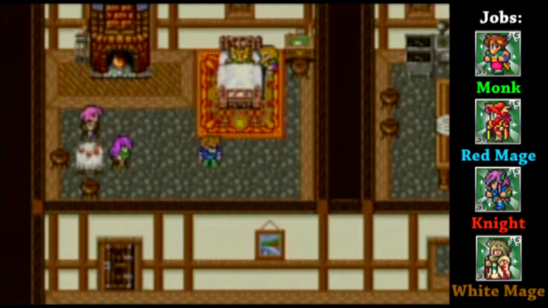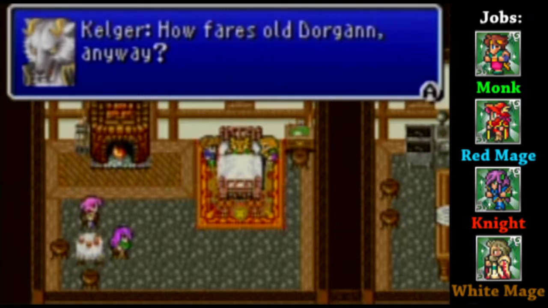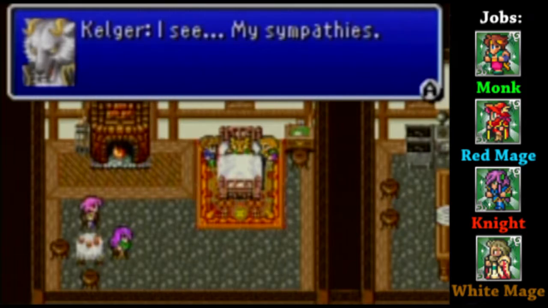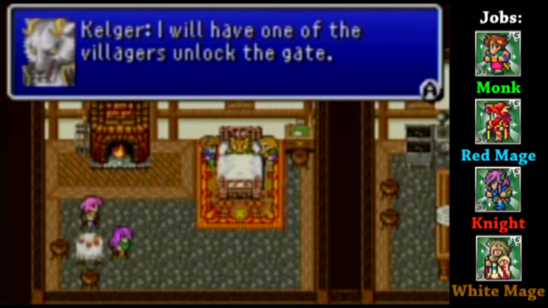I wonder if they're about to explain that, or they're probably about to explain that. To watch over X-Death Seal, yeah. That's a lot to take in, Bartz. How fair is old Dorgan, anyway? 3 years ago, he got real sick, and, well, I see. My sympathies. Son of Dorgan, anything you ask of me shall be done. You need only name your request. Actually, if we could get to Drakenvale. Yes, I'll have one of the villagers unlock the gate.